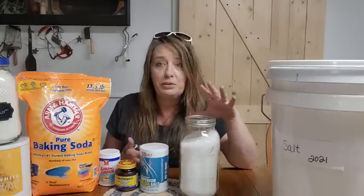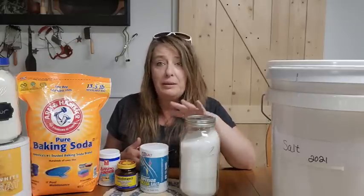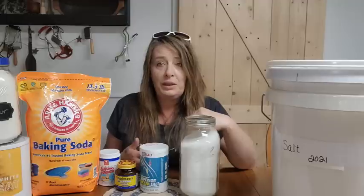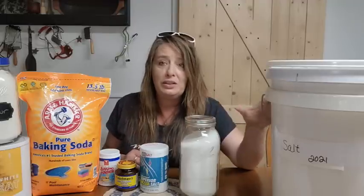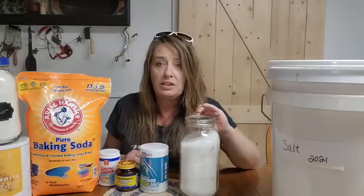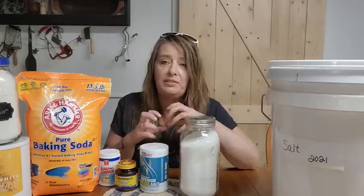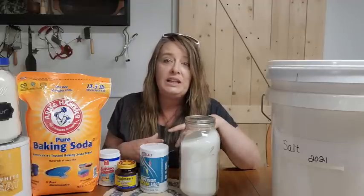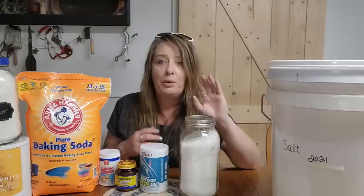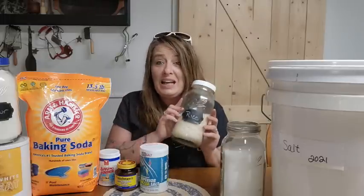I like to use real sugar, but you can really use anything. We also keep honey as a sweetener because we love that, and we have bees, so it's affordable for us. The sugar and the salt, we store them the same way. No oxygen absorbers. I never put one in there because it compresses everything, and then you've got to break it apart, and it's really hard like a brick. So we just close them up airtight. That's good enough.